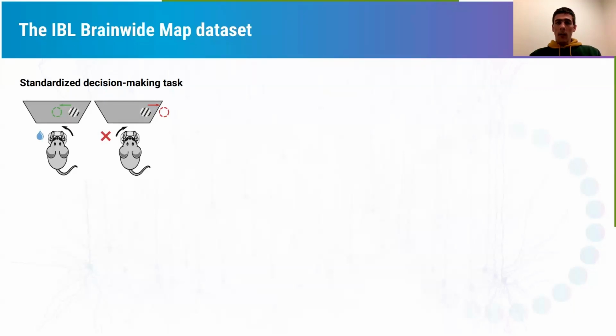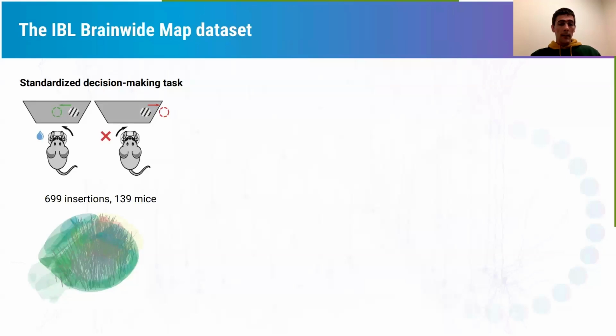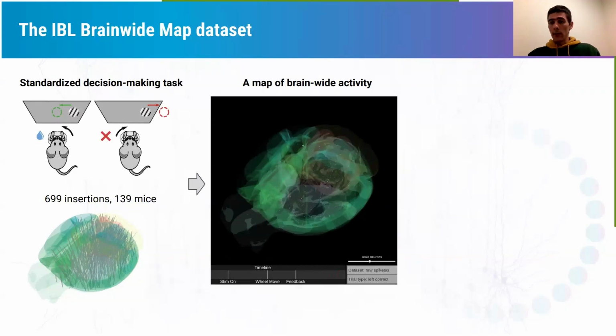So to start off, I'm going to talk about the actual International Brain Lab brain-wide map data set, because now we're talking about characterizing neural activity in the context of some task or some behavior. So I want to talk about this particular example first. We have a standardized decision-making task that we've developed in the IBL, and I'll talk more about the details of this task on the next slide. But I want to say that in this data set, which is publicly available, and some of which you all have already looked at, I think, we have almost 700 neuropixels insertions across 139 mice, and these have all been aligned to a common mouse brain.